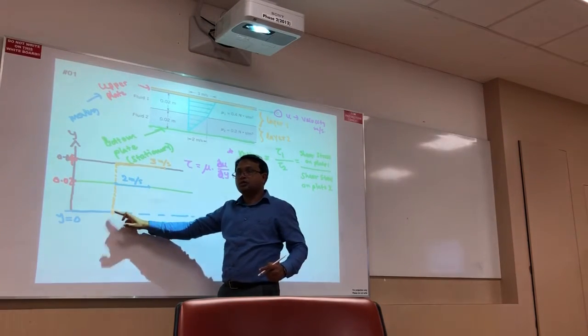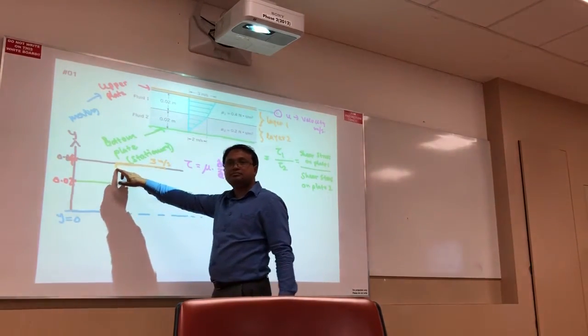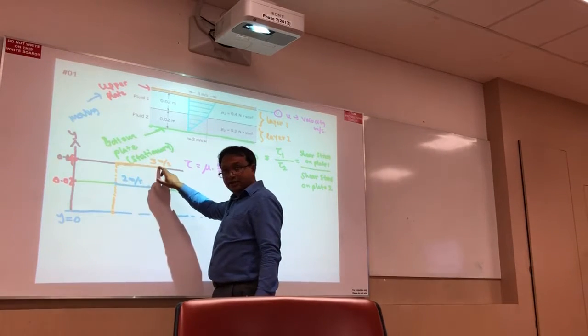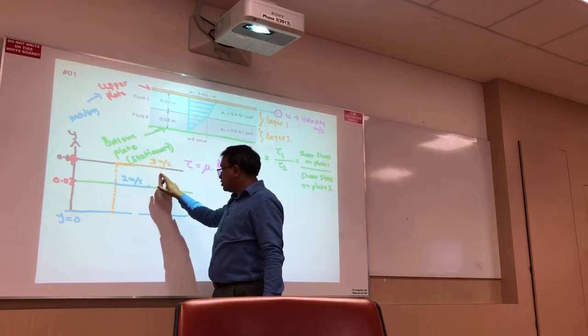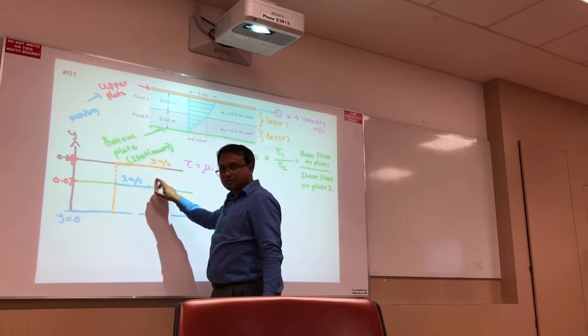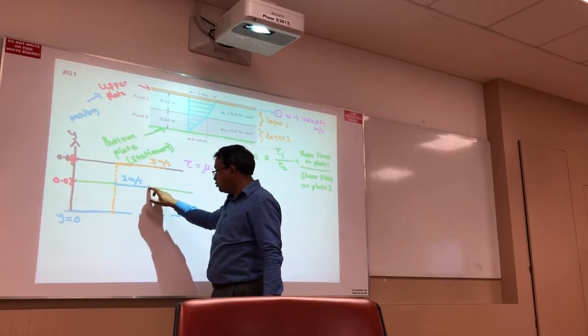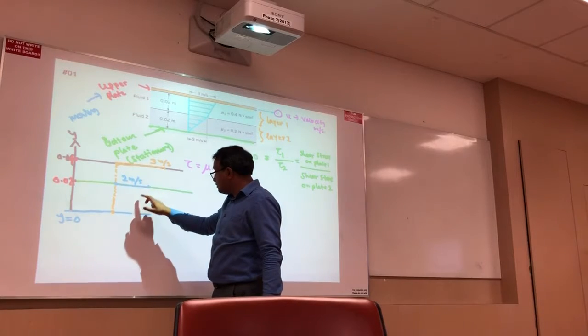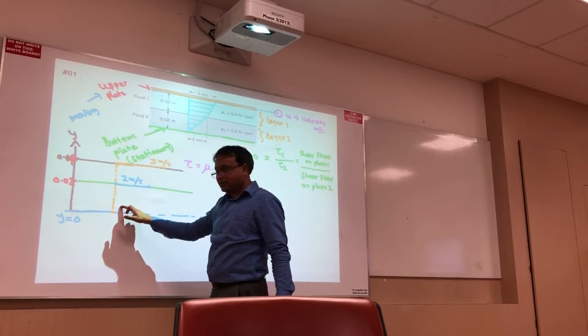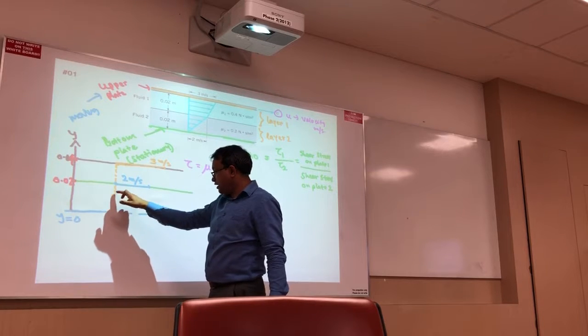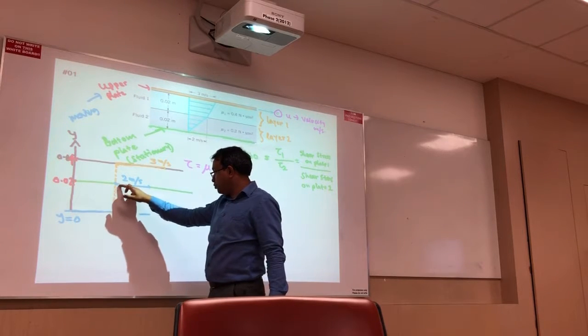Correct? So what is the velocity here? So this is the highest, right? And this velocity is lower than this value, right? So this one is lower than this value. Something like this. And finally it comes here, 2 meter per second. But here is 0. At that point, slightly higher, right?